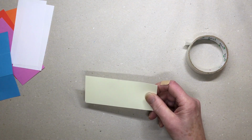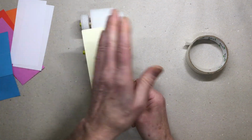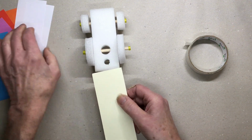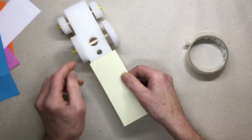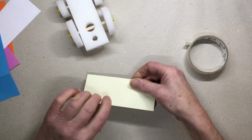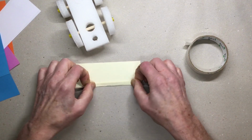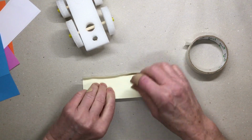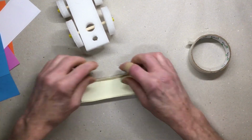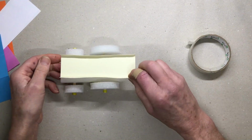So if we just look at the widths involved, that's the important thing. If we wanted to create a piece of card that'll let us fit all the parts to it, then we'd need a bit that's a little bit slimmer than that. And we've looked at this before, how the different sizes of card and paper. But what I'm going to do is I've deliberately chosen this bit which is a little bit too big. And then we're going to curl the edges up. So we only need a very small edge. There it is. And do the same on the other side. And what that lets us do is fit all of the other parts into it before we attach it on.